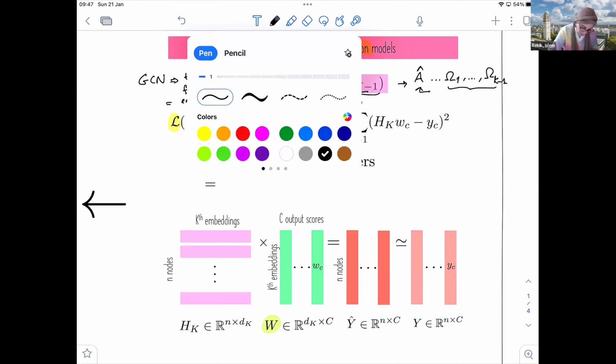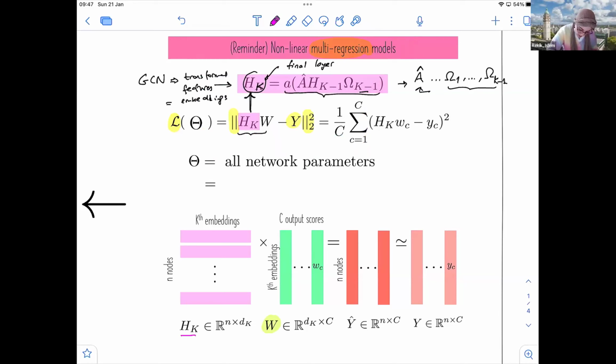H_K belongs to R^(n times d_K). N is the number of nodes in our graph, and the final embeddings have dimensionality d_K. So it will have d_K values here.